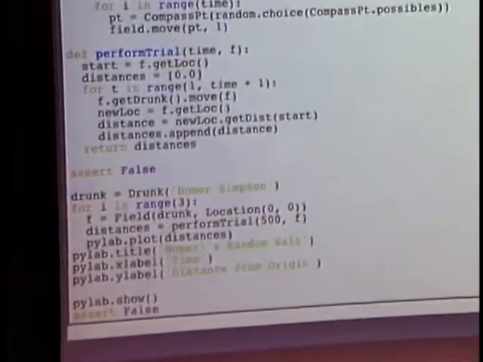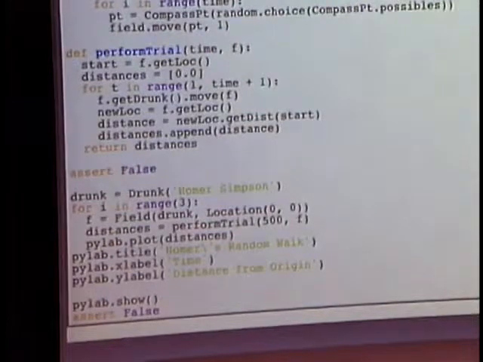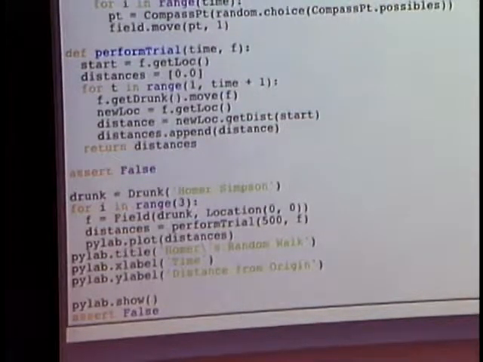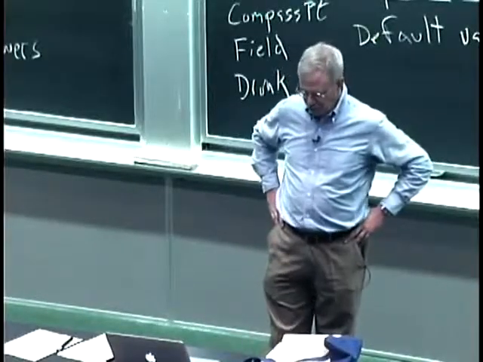So I'll get a starting point of f.getLoc, wherever the drunk happens to be at this point in time in the field. And then for t in range 1 to time plus 1, I'm going to call field.getDrunk. That will give me the drunk that's in the field. And then I'll get the move function for that drunk.